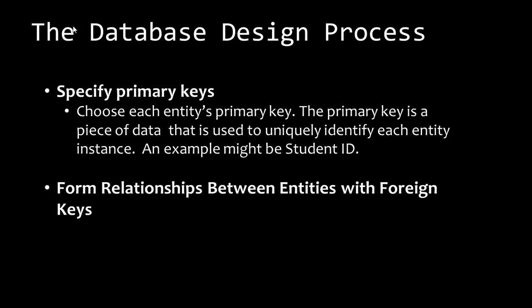We're going to get into primary keys. Once we have all this taken care of and we know our attributes, we're going to identify a primary key. I don't want to go too much into this. It really starts talking about the logical structure of a database, but we'll talk a lot about primary keys. After that, we'll get into forming relationships between entities utilizing these primary keys and forming what's called a foreign key, which is actually your primary key in a different table. If that went over your head, no worries. Just kind of telling you what's to come. But we'll tell you how to do all this.